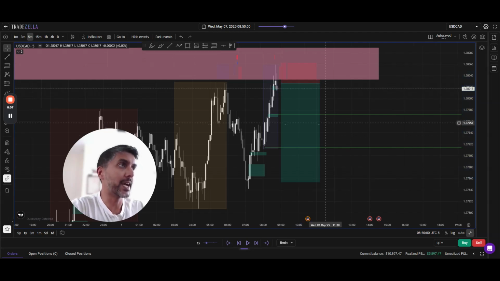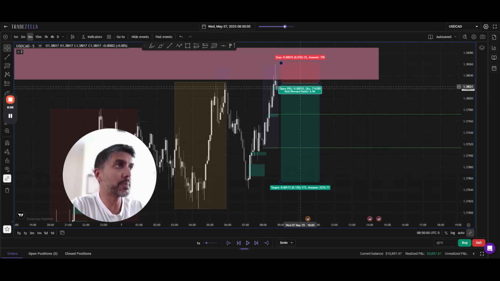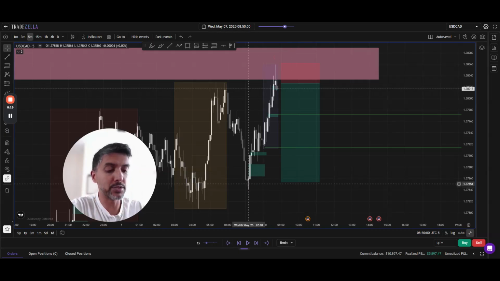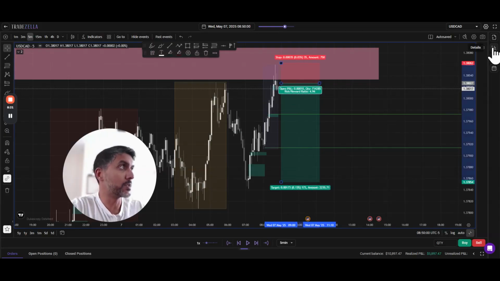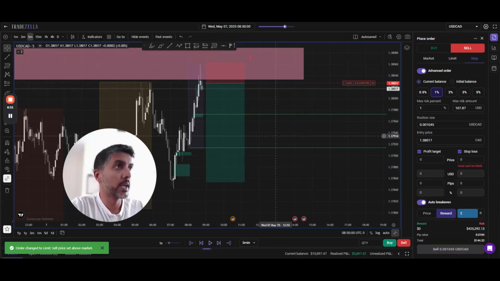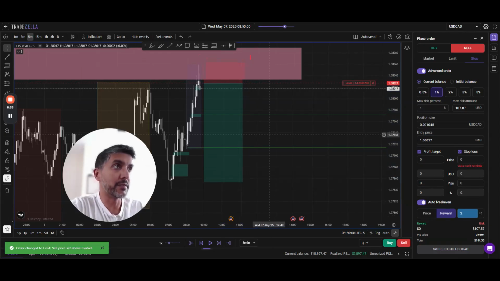And so now that we have our entry placed in a spot that makes sense, our stop is at a place that makes sense, and we have multiple PTs, including a final PT that makes sense, we're ready to enter the trade. And so that's what we'll do with this backtest exercise. We'll place it on for 1%, and we'll let price play out here on the 5 minute chart.